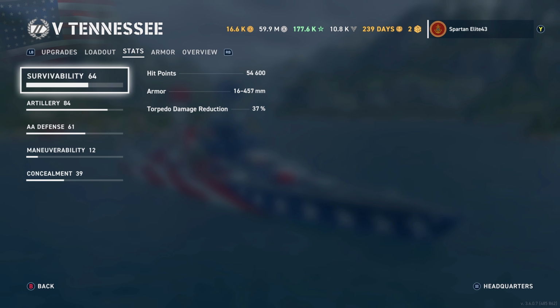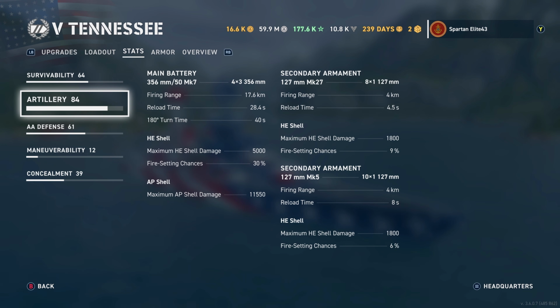Stats. Survivability, 54,600 hit points with a 37% torpedo damage reduction, which comes in huge. It's one of the biggest things about this particular ship in this line is that it has great torpedo damage reduction. And a lot of times, you don't even take a flood. You still do occasionally, but I've been hit several times with torpedoes today and not caused flooding, which is unusual because it seems like it causes flooding on every ship that I've ever taken a torpedo on every time I take a torpedo.